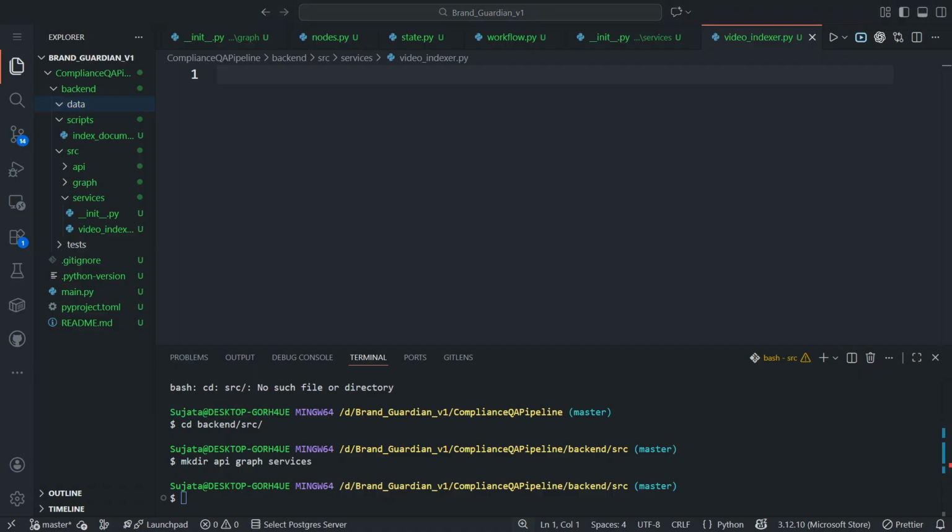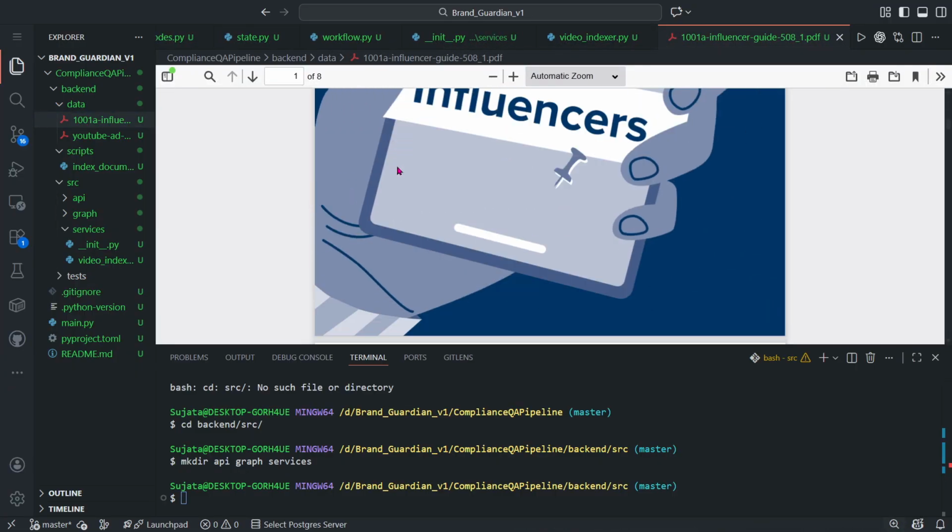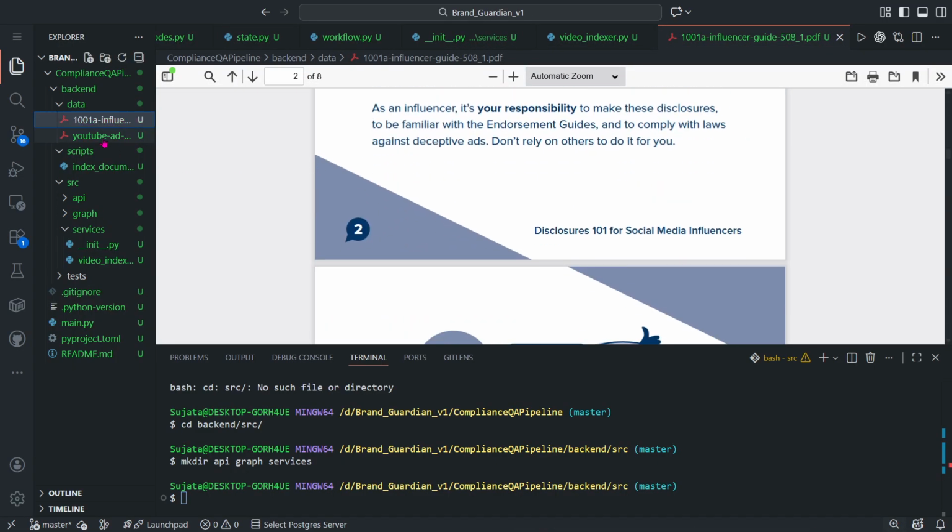So I'll just do it right away. Just allow me a minute. Let me upload both those PDFs. All right, you can see I've uploaded both those PDFs. If I click here, you can see both the PDFs have been uploaded.